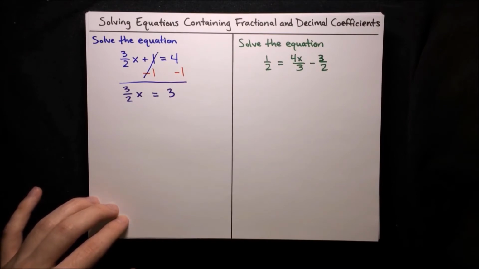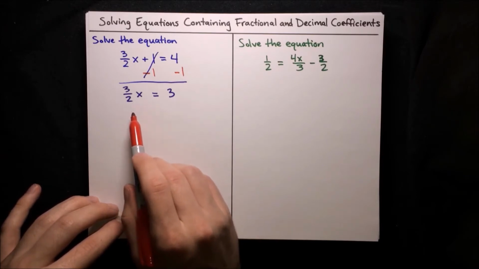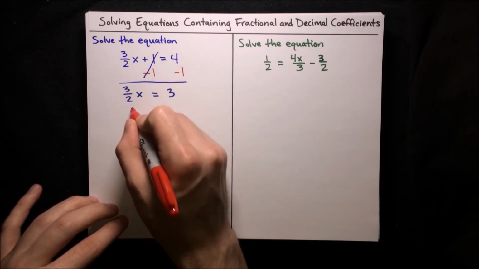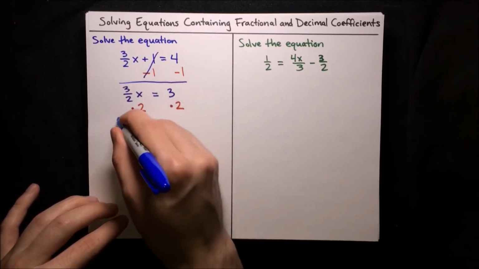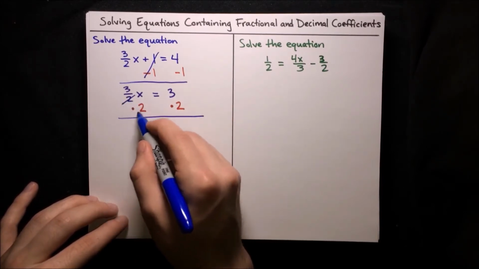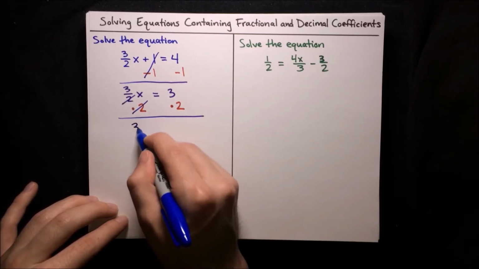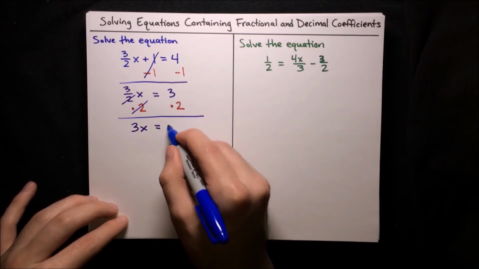Now we've got 3/2 x on one side, and all that remains is to get rid of that 3/2 in front of the x. The addition principle isn't going to help us anymore here, but the multiplication principle will. First of all, we can cancel out this denominator in the fraction 3/2 by multiplying both sides by that denominator, 2. So we're going to multiply both sides by 2, according to the multiplication principle, and the result is this times 2 will cancel that denominator, and we'll just have 3x on the left side. And then on the right side, we'll have 3 times 2, which is 6.